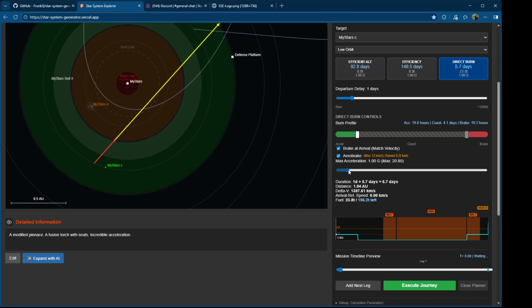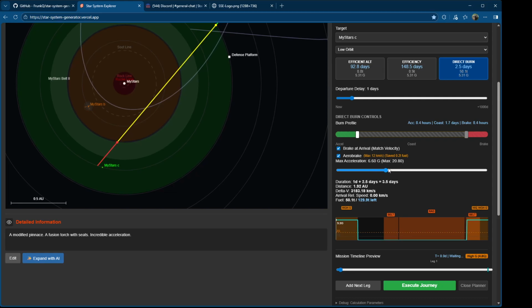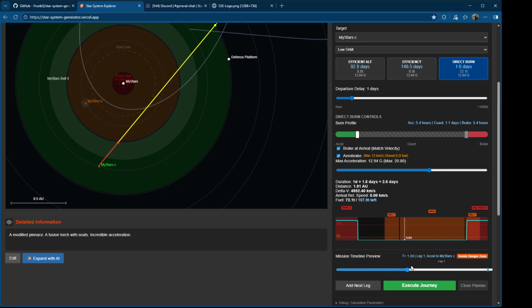If we wanted to burn harder, we're only doing a 1G acceleration. We can perhaps do 2G acceleration. Now we're getting into some high G zone. Gets a bit dangerous. We can turn it up to, say, because the ship can do 10G, let's do it. And obviously now we're getting extremely hazardous. And what this is showing here, it'll say extreme G, 12.9G, because you're accelerating here. Then you're in your coast phase. Then you're in your dense debris field, and then you're passing through here, et cetera.